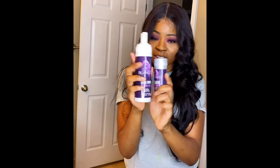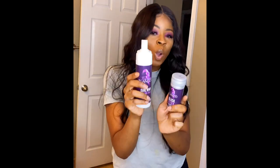Look at the body. Just admire the body. My product line, this is perfect, okay? This is a perfect combo if you are having weight troubles.